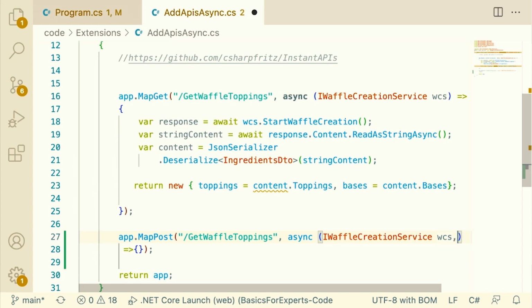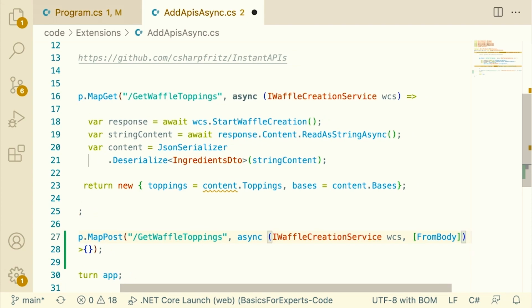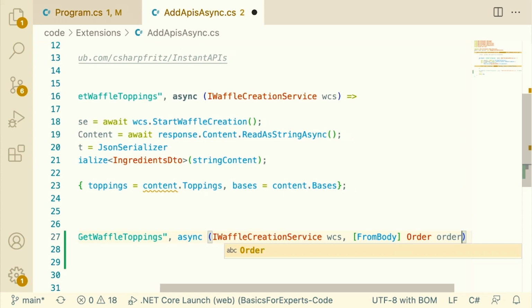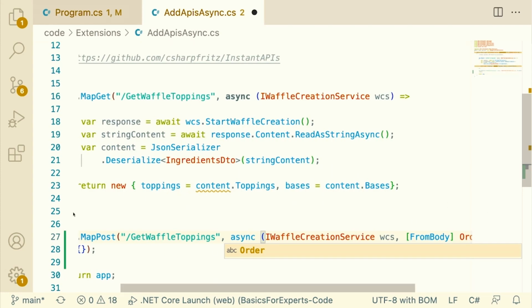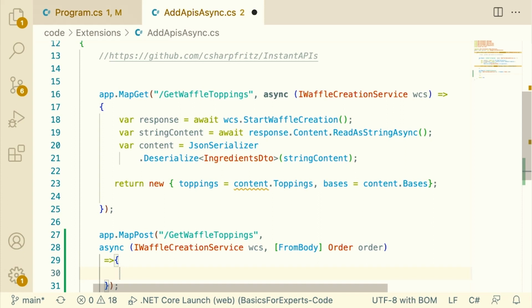I know we've kind of munged it all together, but I can go and use my from body decorator, and then I can go in here and say, give me an order or whatever that model is going to be. And it will do the binding. If you have a custom serializer for your JSON on your model, it will handle all of that. And this will pluck from the body of the request the JSON or whatever and map it, just as it would in your normal controller. So you can still use those decorators in there to make your code manageable. And so there's still no real need to go over and use a big controller.